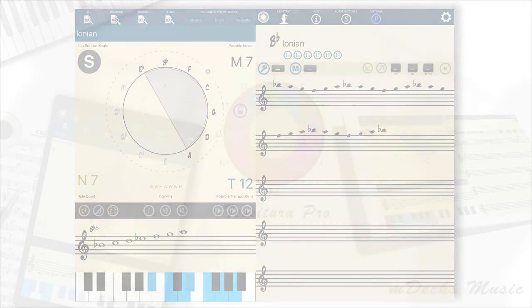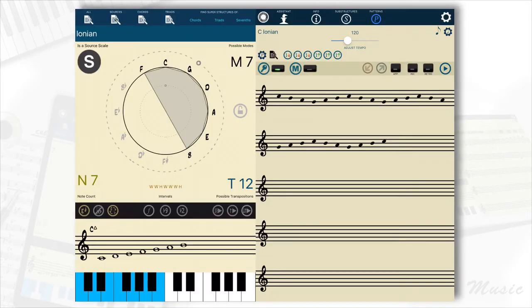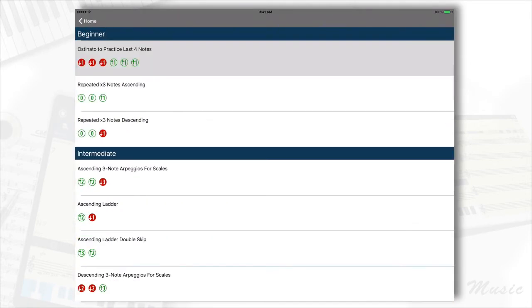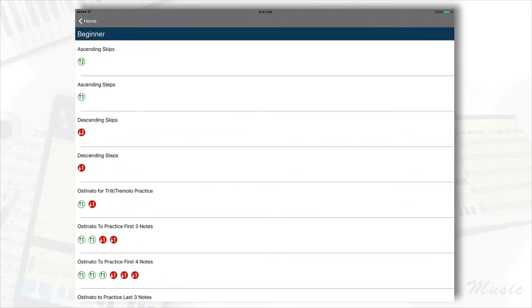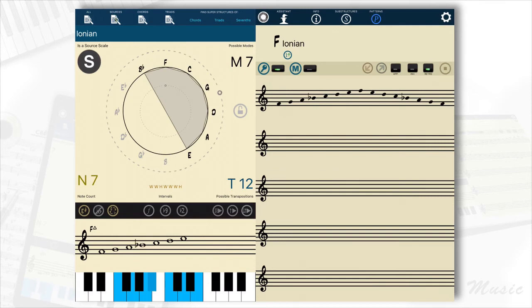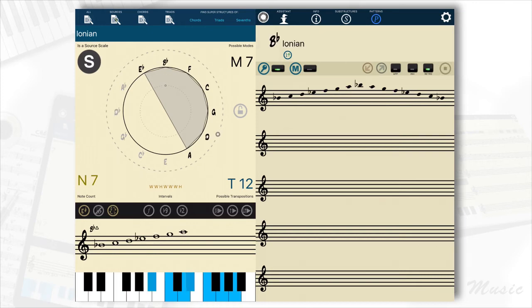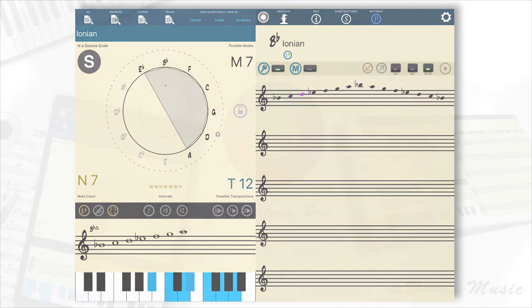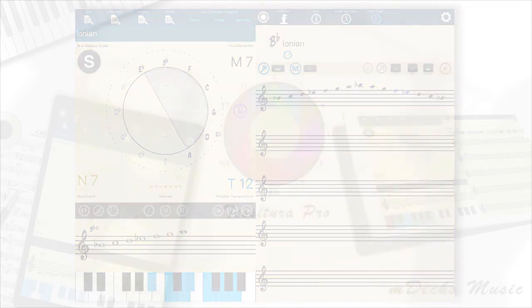Okay, so now we can practice the entire scale up and down in one octave. So let's use the steps up pattern and enable the retrograde button. Let's play it. Now we can practice 2 octaves.